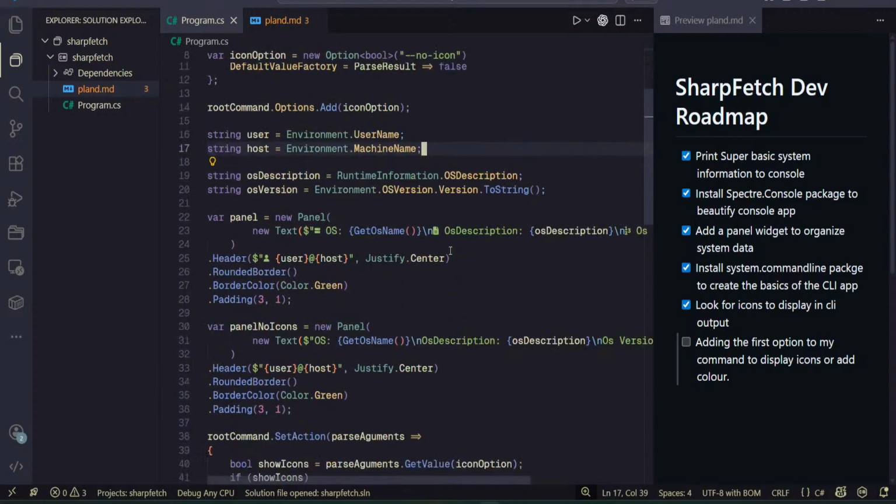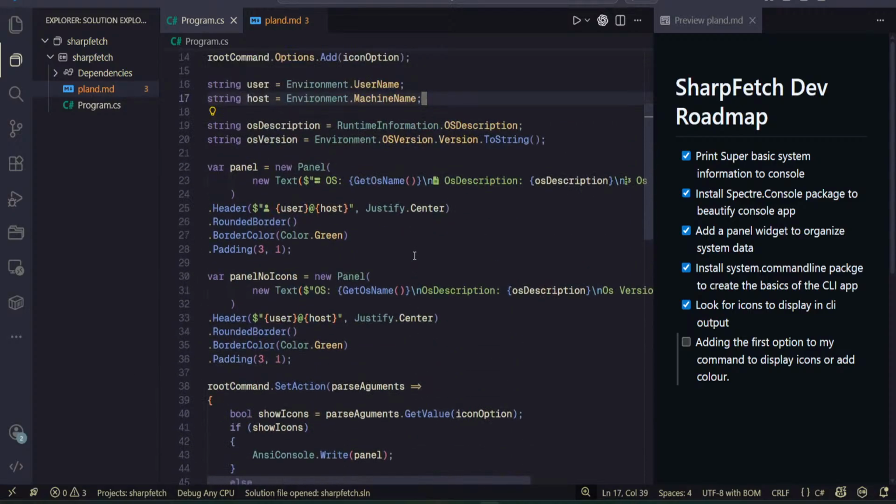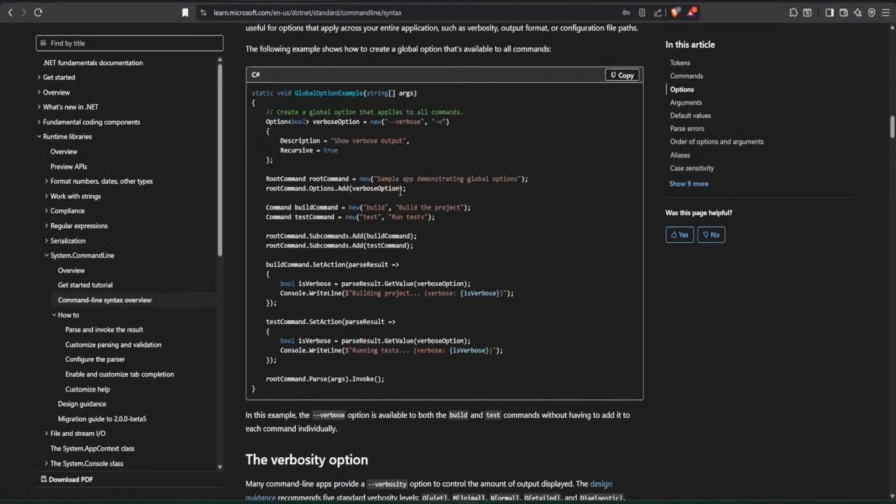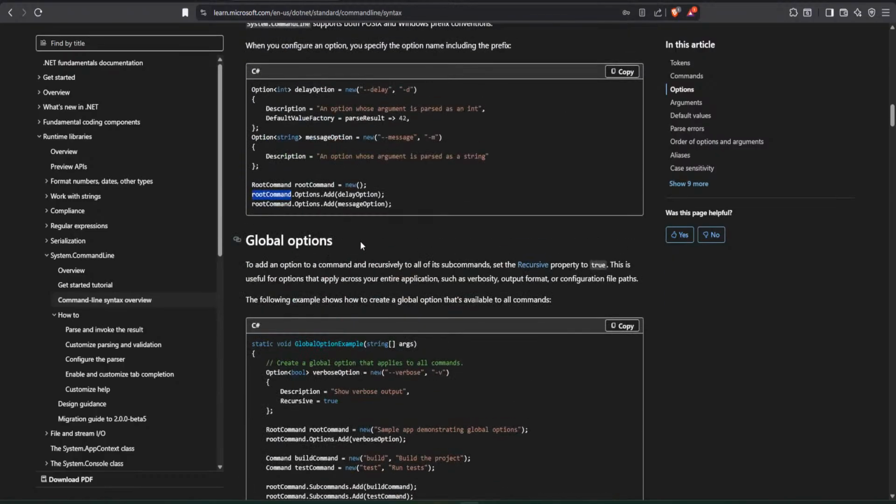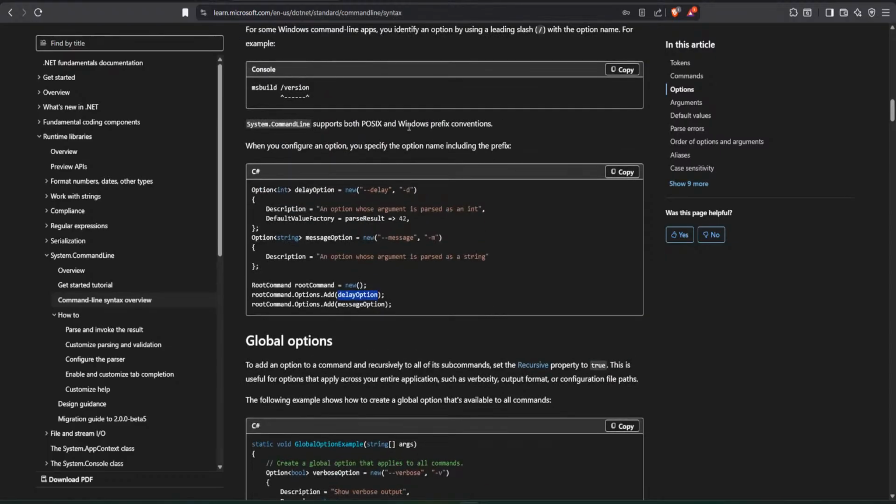So now maybe we can do something like, let us watch the documentation. Set action, play option. When you configure an option, you specify the option name including the prefix.